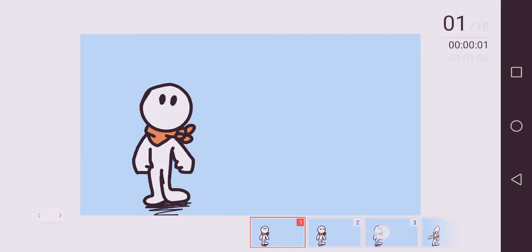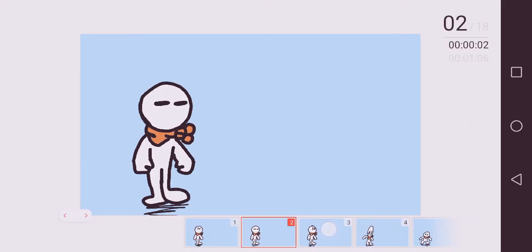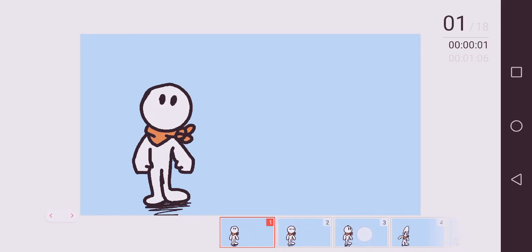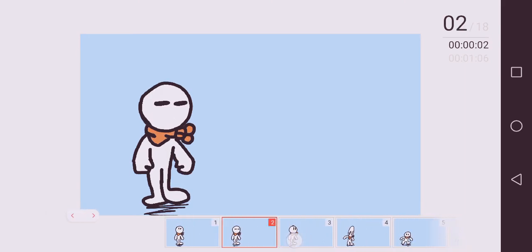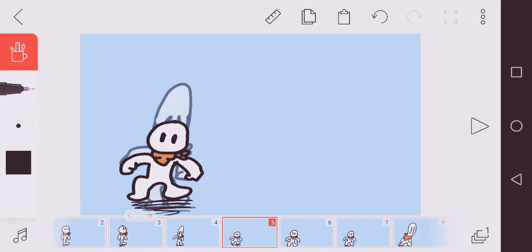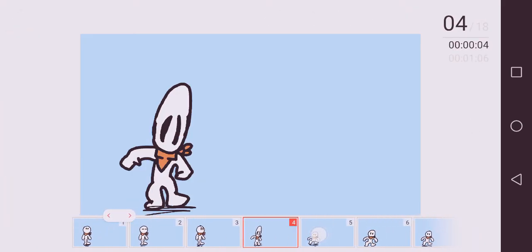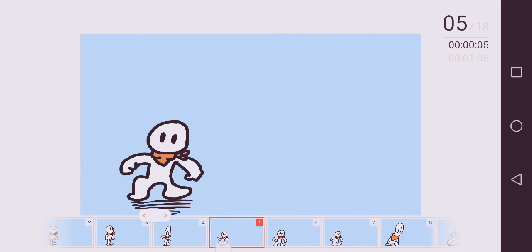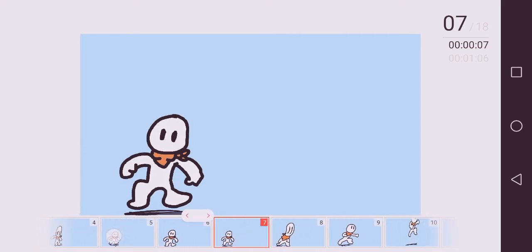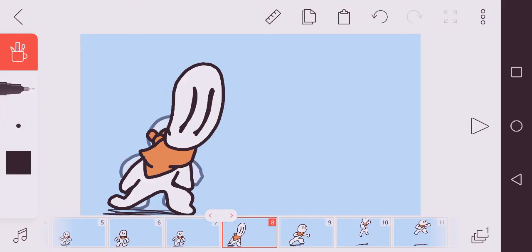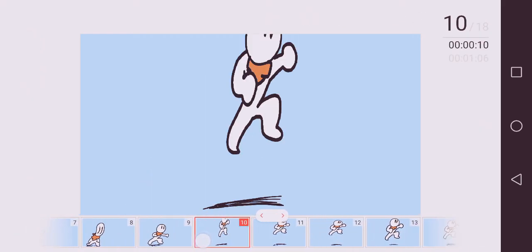Now, I use squash and stretch mostly for eyes and when a character is in a position like this. So you stretch an eye, distort, stretch, squash.